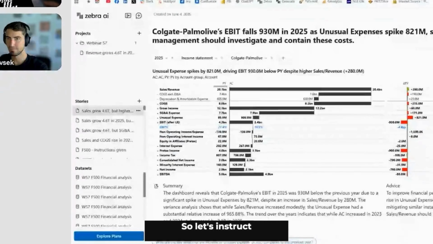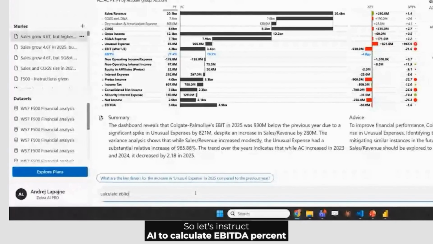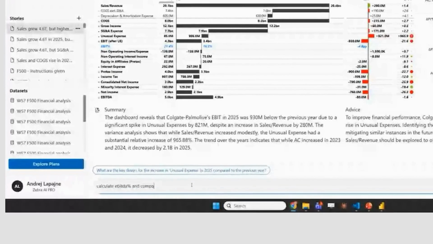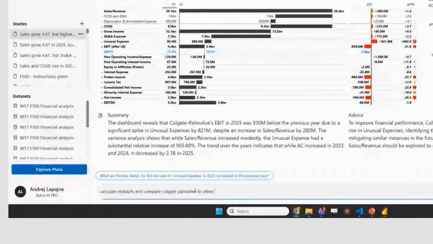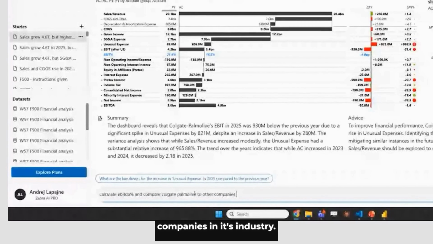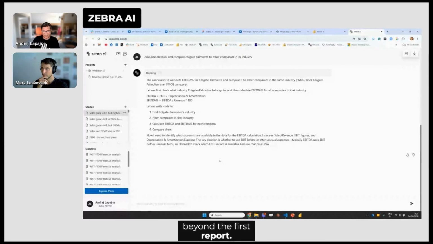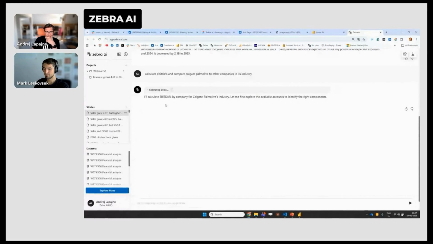So let's instruct AI to calculate EBITDA percent and compare Colgate-Palmolive to other companies in its industry. Let's see if it can handle that. So now I'm actually going beyond the first report. AI is thinking.